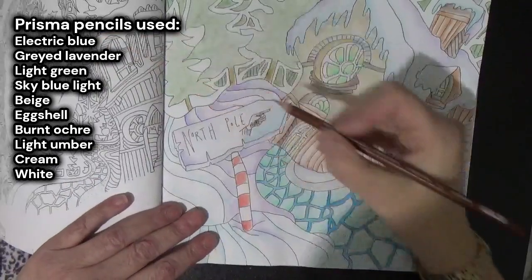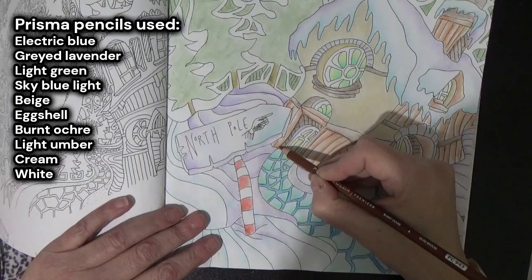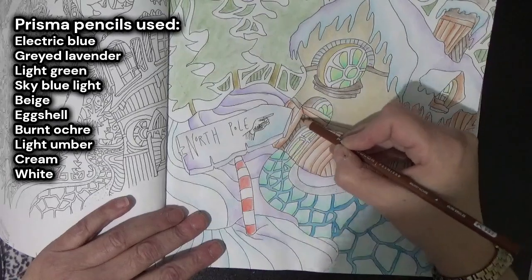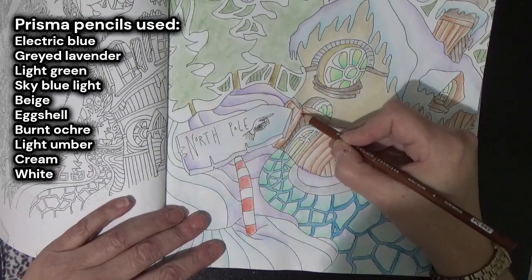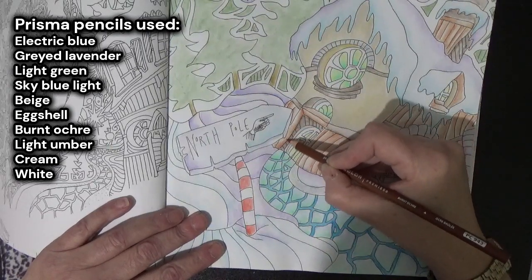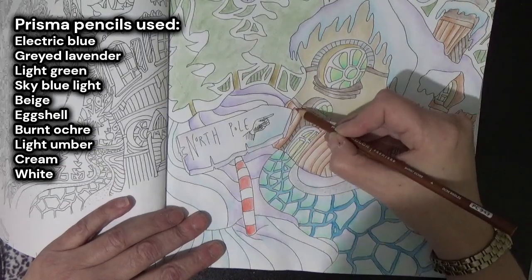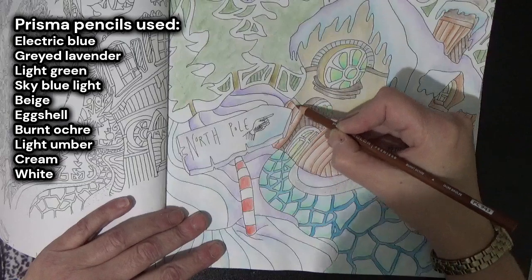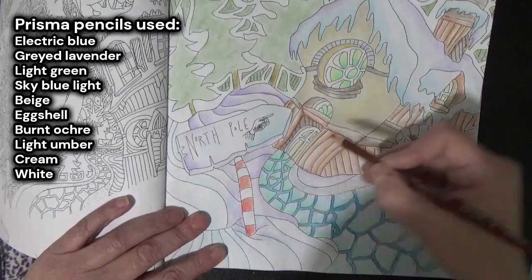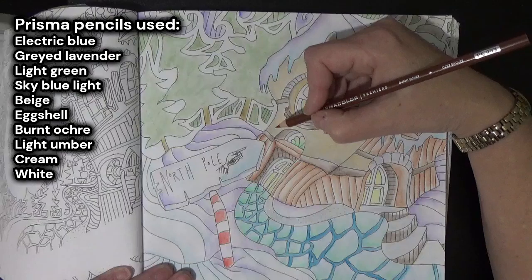So I'm going to take some burnt ochre and I'm going to do this really lightly because I don't want to overwhelm that russet. I love it. So, but all I'm going to do is just put in a little touch of this burnt ochre. I think we'll probably use that maybe in the pine trees as well at some point. And that's a really close match for that russet look. And it will just give us just that tiny bit more depth. I'm trying to cover up my pyjamas.